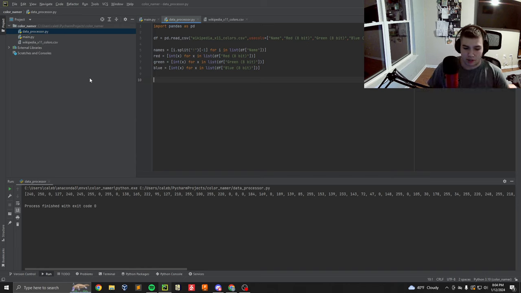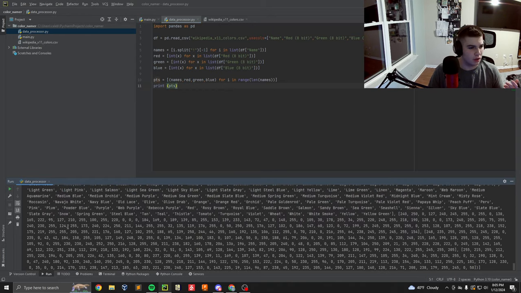So I guess to assemble data points, I'm just going to call it points. I'm going to make it a list of, for i in range length names, because they should all be the same length. I'm just going to make it a list names. Should make it a tuple. Oh, it changed that. PyCharm did that. Green. Blue. So I just print points. I should have all the data I need in like super discrete and nice things. Nope. Oh, I need to index it.